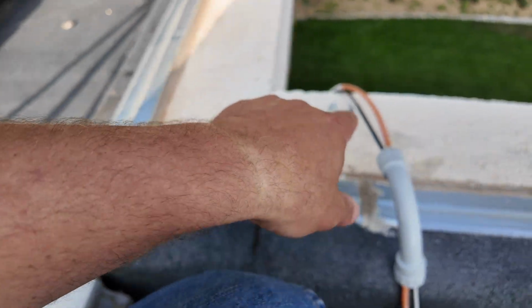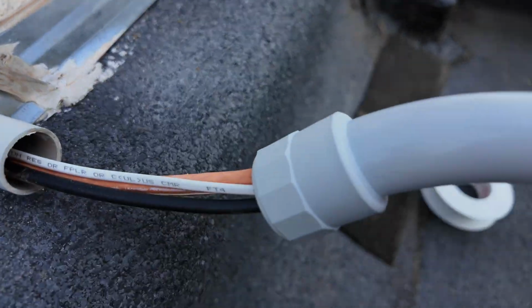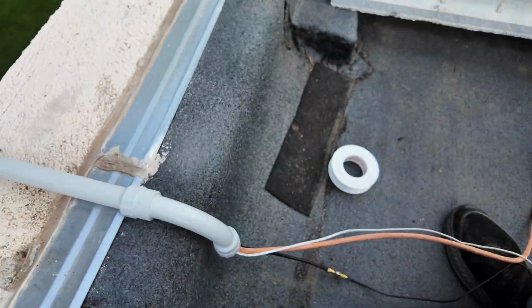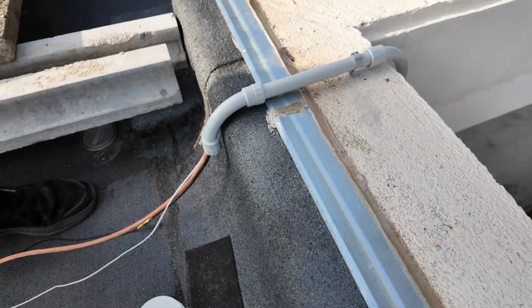Okay, now we can put back all the cables into these tubes. And now we have here this very, very important piece, which is blocking the rainwater, the raindrops from going in. Yeah? So this is my cable tubing solution at the moment.